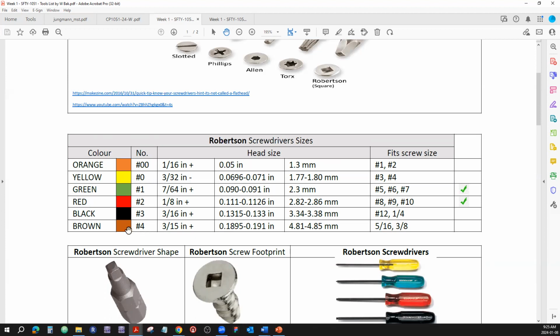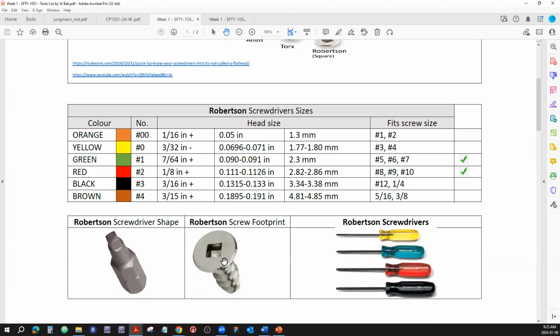This is the biggest, and this is the smallest screwdriver head or footprint. Now, this is a Robertson, also known as the square screw footprint. That's what it looks like. And this is the Robertson screwdriver shape. That's the head of the screwdriver.